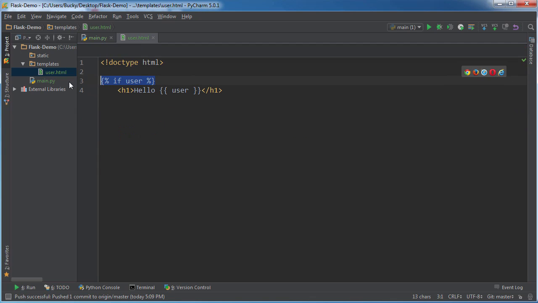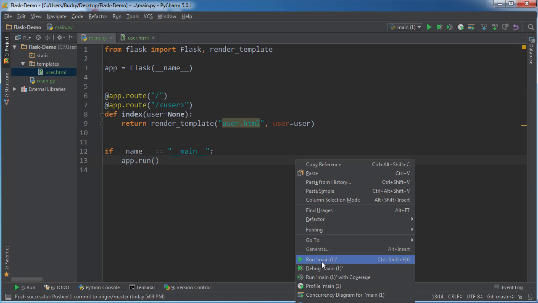Now we can write else, and end if. So this HTML is only going to be displayed if there is a username, in other words, if they're logged in. Else, if they're not logged in yet, we can write something like h1, please log in. All right, so there we go.